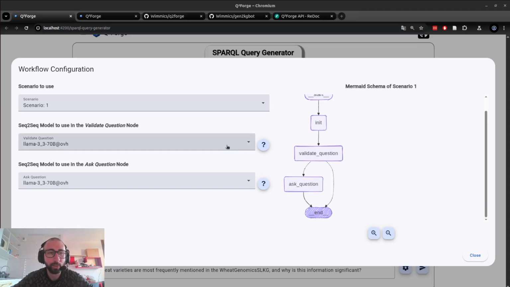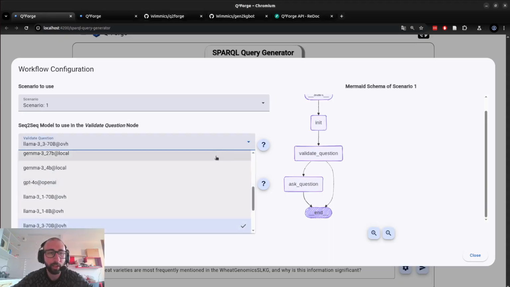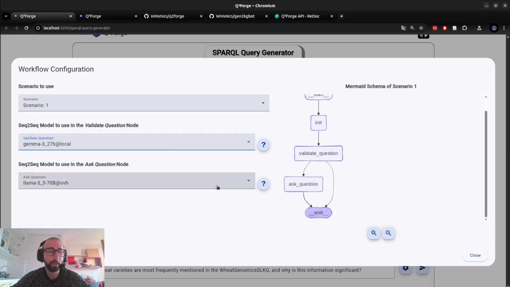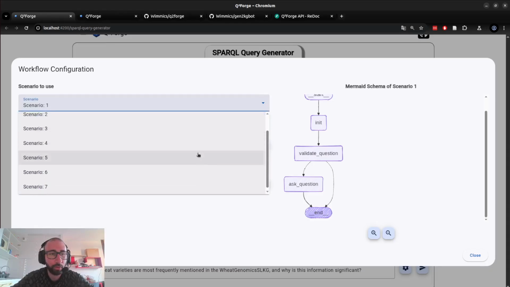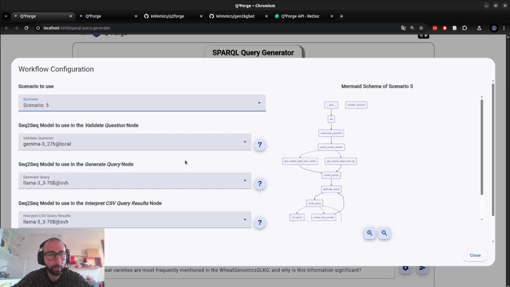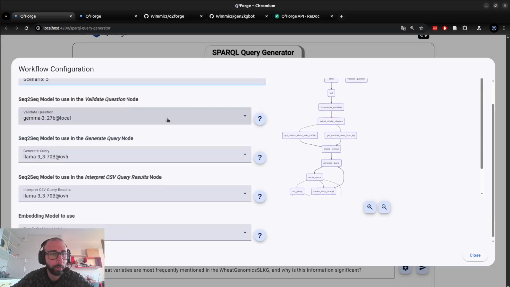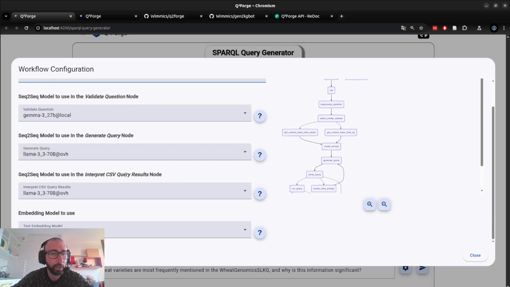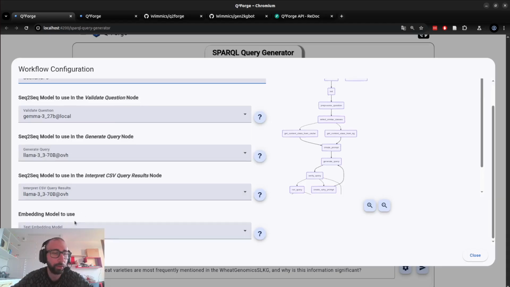So we can select which LLM to use in different parts. If we go to scenario 5, here we have to validate the question, to generate the query, to interpret the query, and what is the embedded model to use.